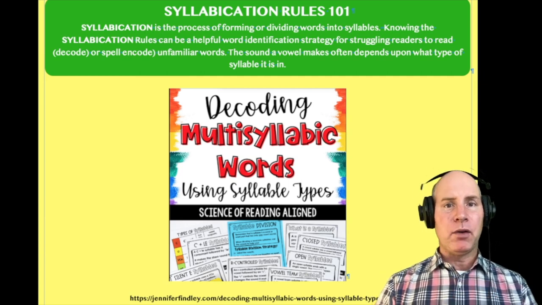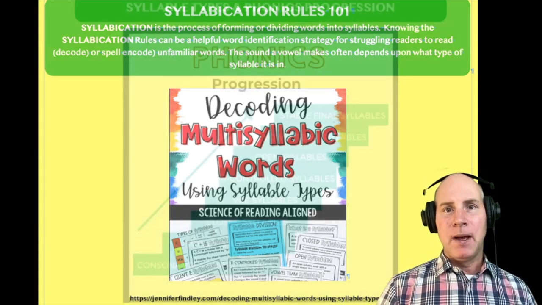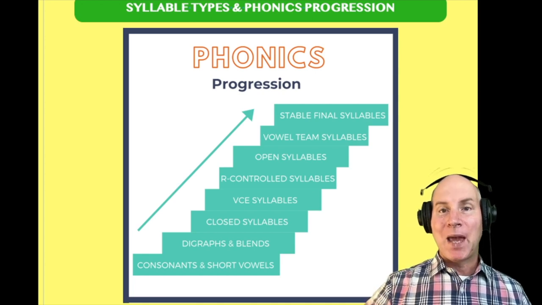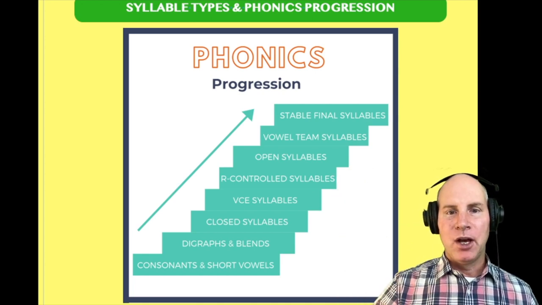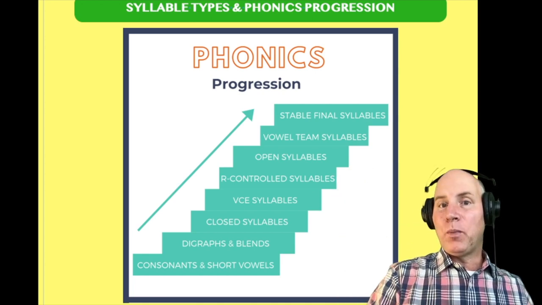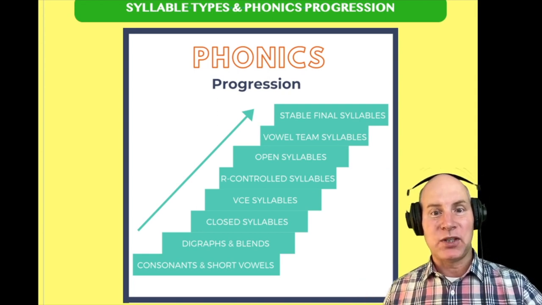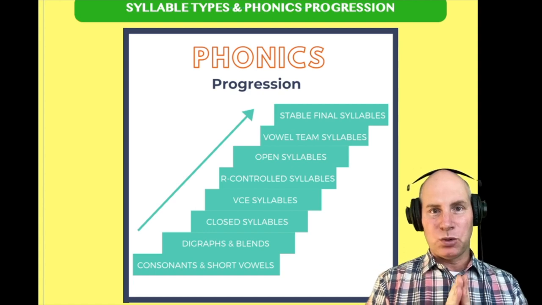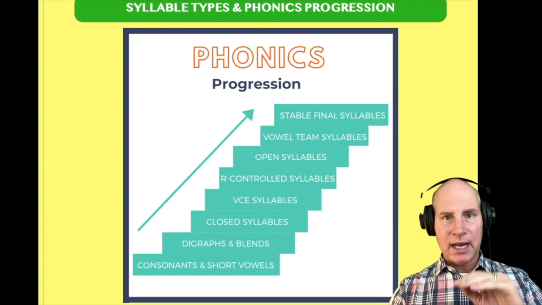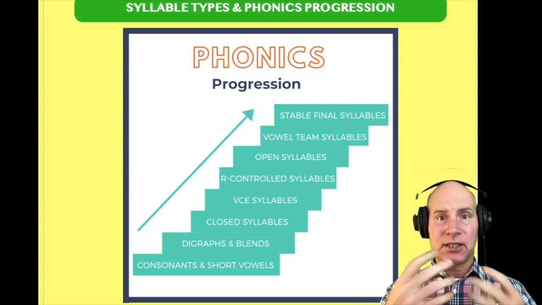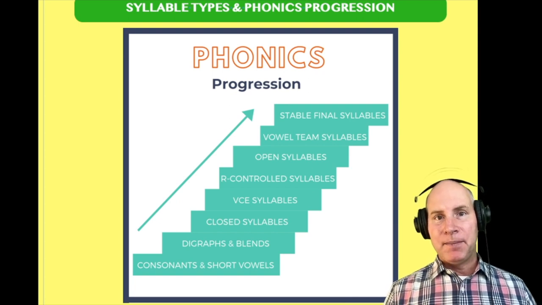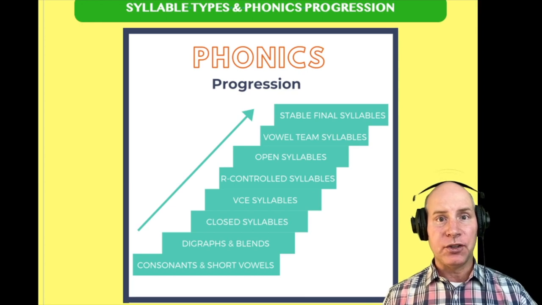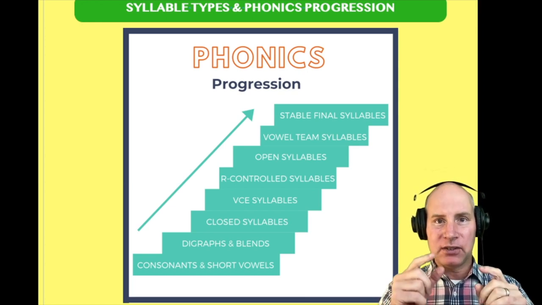And we've already referenced these several times, but we should take a look at this real quick when we talk about syllable types and that phonics progression, okay? So we have open syllables and closed syllables and controlled R syllables. So we want to take a closer look at this. So this is really important to have an awareness of the different types of syllable patterns that are out there, because it's going to help you diagnose where the student is having difficulty in the decoding process. So this is important stuff.